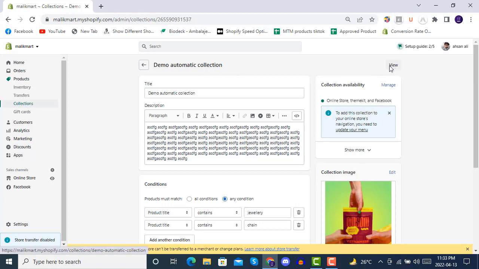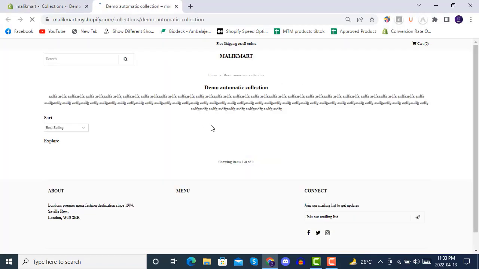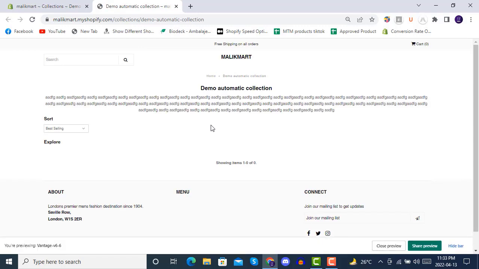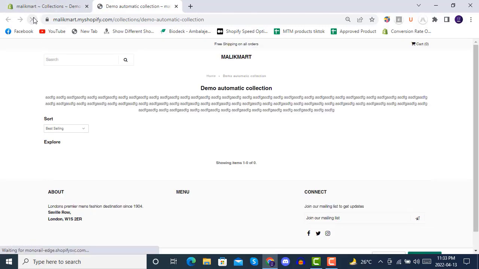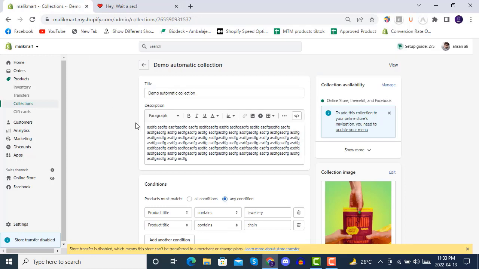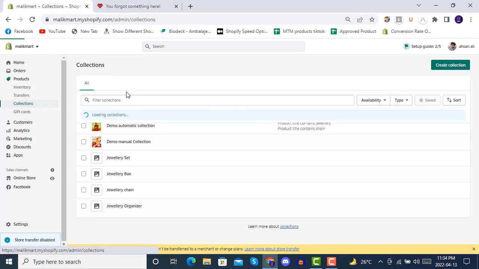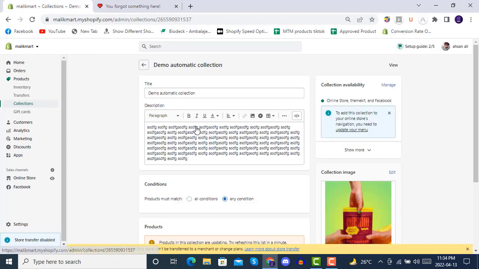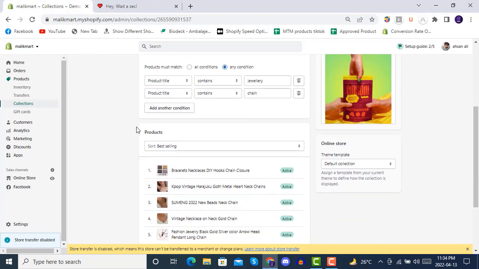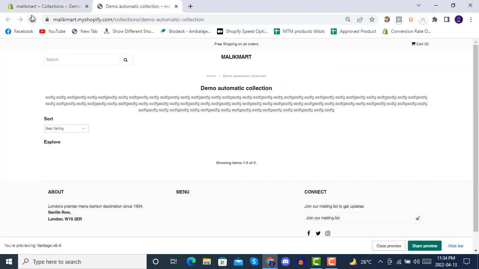So we can just view it in our store. Maybe the products are showing there. So it's not updated yet. It takes some time, like as it's mentioned, like 1 minute. Okay, here you see now all the products are showing.